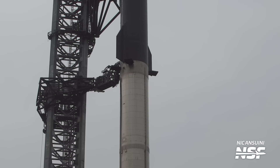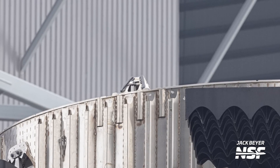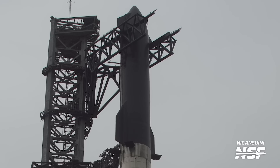Many people have asked how Ship and Booster are joined. The booster has three pins at its top — each pin consists of a curved section that acts as a guide for the ship to settle into place, and a hook in the middle that hooks to the receiving interface at the bottom of the ship. This is not a separation mechanism — it's just what holds the full stack together. The stacking is likely not the last time before flight, as teams will need to destack Ship 24 from Booster 7, even if only for a few hours, to set up the flight termination system and pull its safety pins.